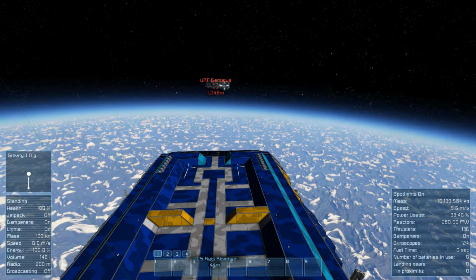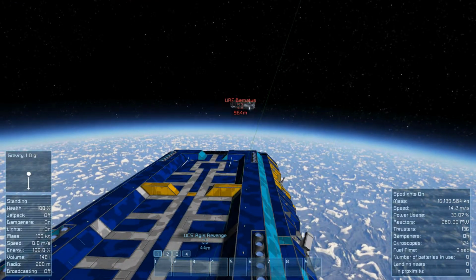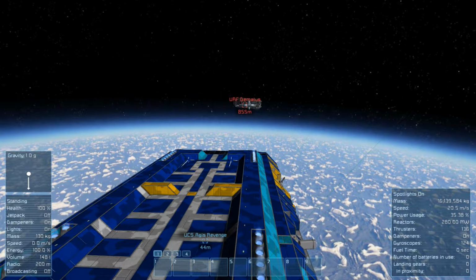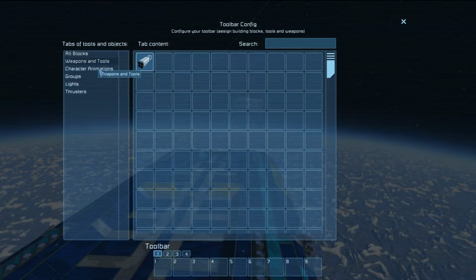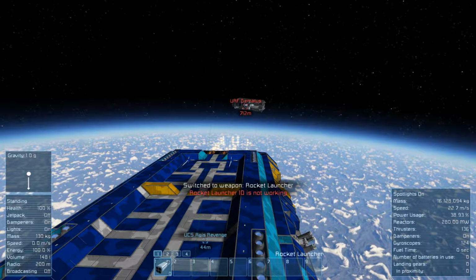Now, this thing moves abysmally slowly. It is ridiculously slow. But we'll make do. Expect the lag to begin as we close within 800 meters. This thing starts firing at us. Oh shit! I don't have... Yeah, they took out one of our rocket launchers.